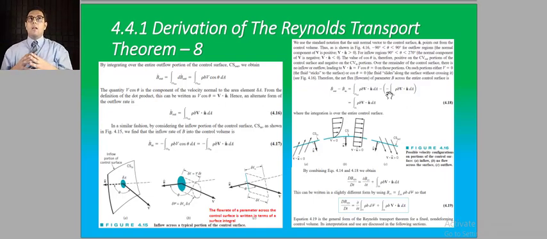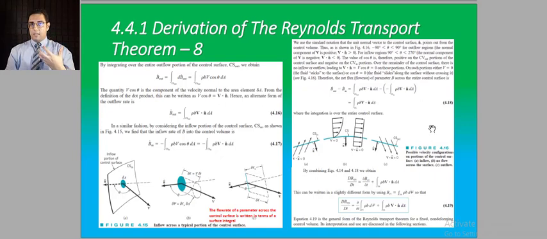There is a specific situation that might be happening, which is at the top. At the top, there are two corresponding situations. One, when the velocity is equal to 0, V equal to 0, it means that the fluid is sticking to the surface. On the other hand, the cosine theta is equal to 0 whenever the fluid is sliding along the surface without crossing it, as it's illustrated in here.